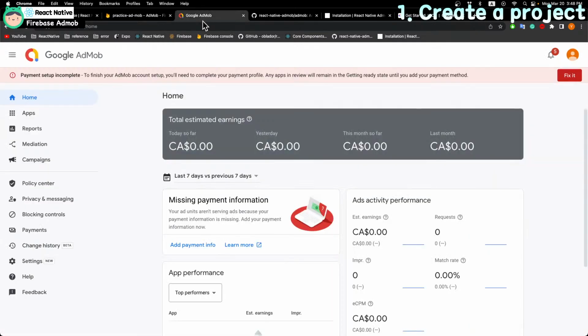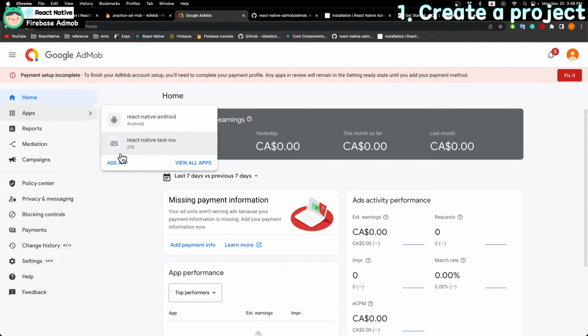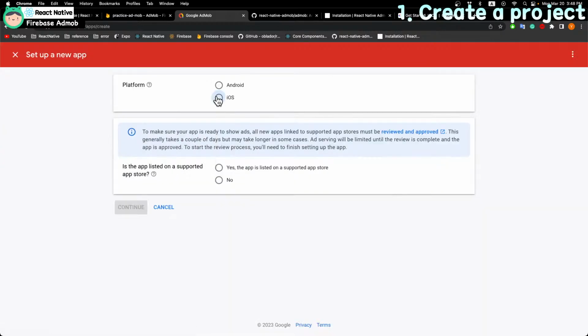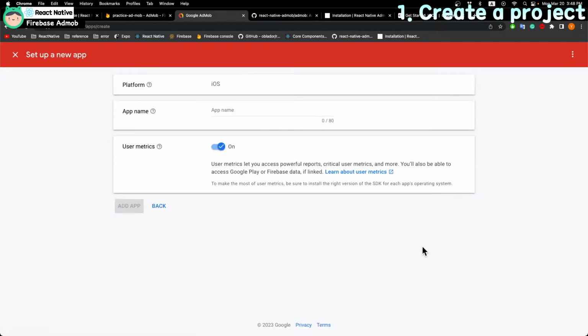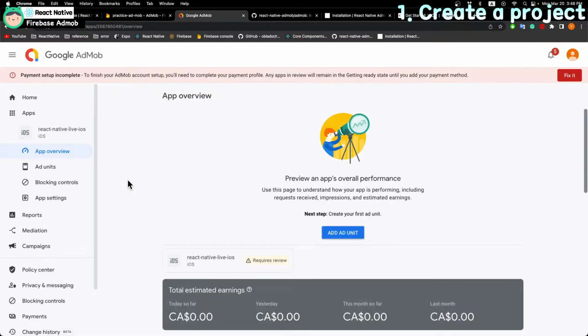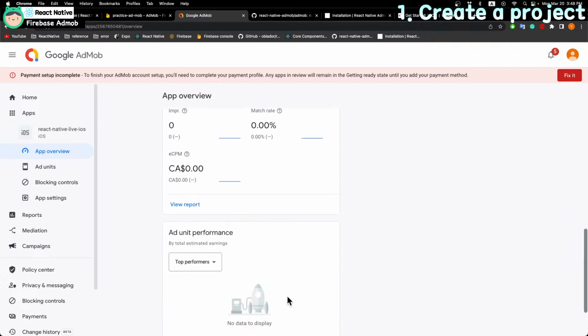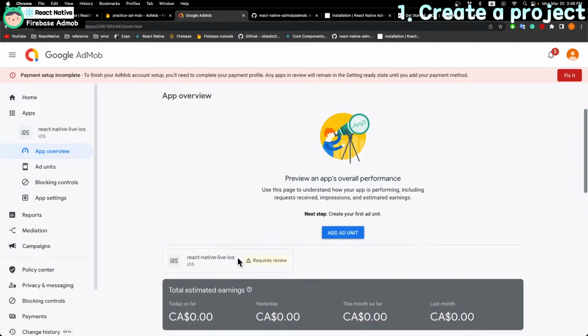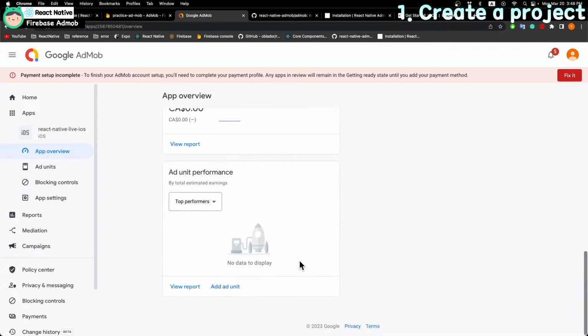Back to the Google AdMob site, and I will create a new app for iOS. No, and continue. App name is React Native Live iOS, and add, done. And you can see some dashboard in here.